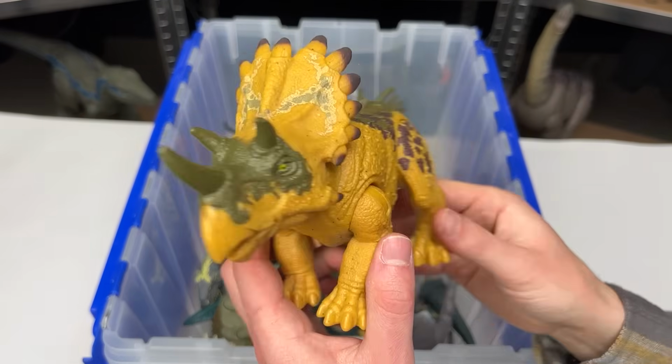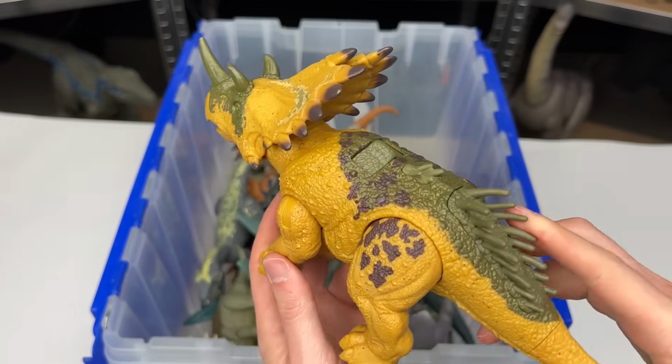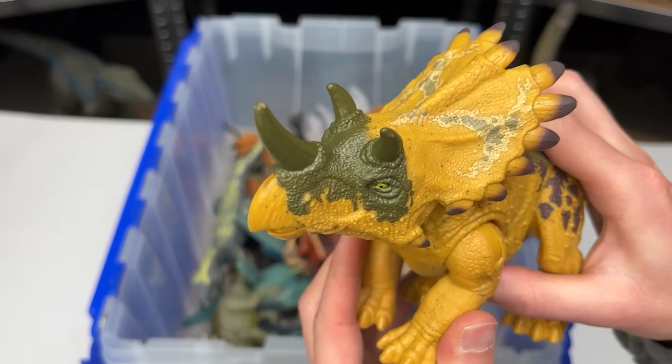This next dinosaur looks pretty similar, but it is actually called a Regaliceratops. It is part of the Dino Tracker series, and it has a single action button on its back here for the roaring and moving the head.